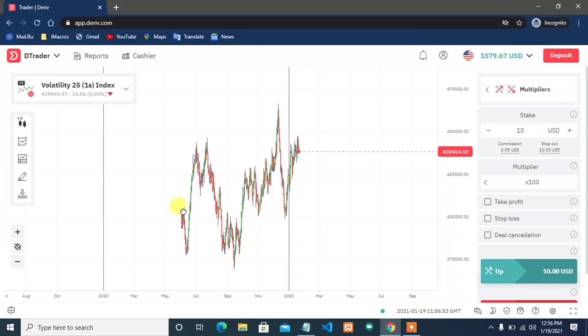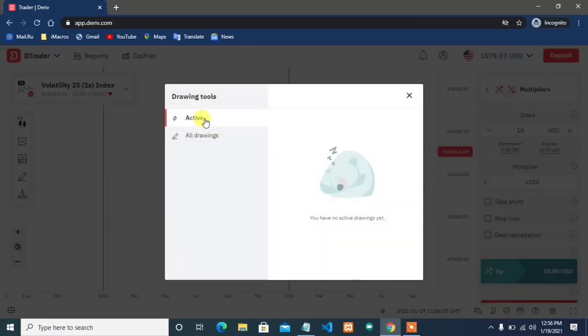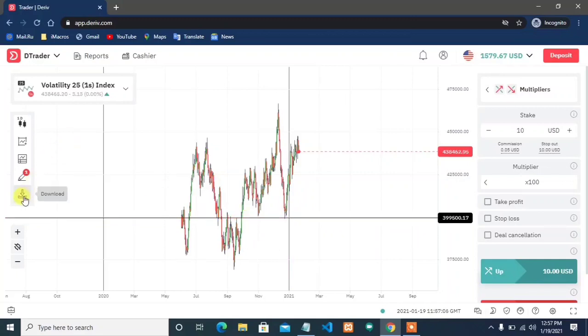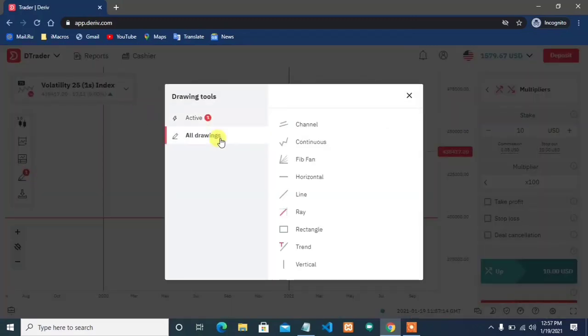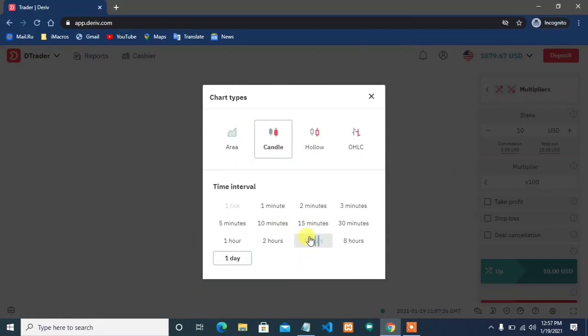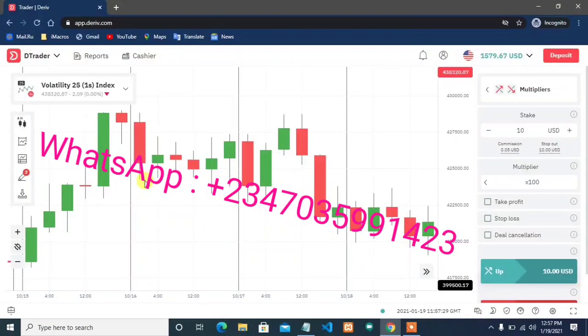You can see this is a spot to put in your horizontal line. You can see there was a reverse at this very spot, so we have taken it as our resistance line, and also here again we are taking it as our support line, and also here again will be our resistance line, which is this. There was a reverse at these two spots, so I've taken it to be support, and I've taken it to be a resistance line. So let's go to the 4-hour time frame and see what is happening there.